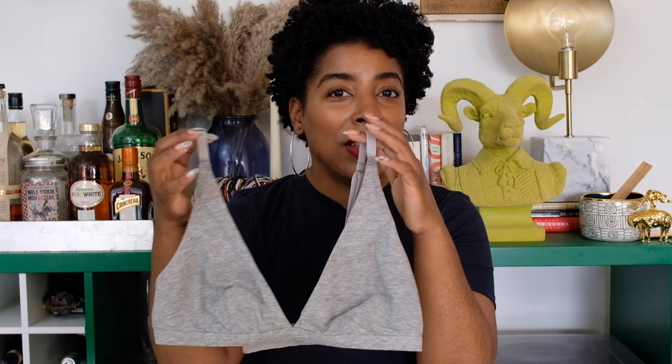The favorite is this Everlane triangle bra that I got in their recent sale. I've only had it for a couple of weeks, but why it's a favorite is that every time I have worn it, I have forgotten that I had it on. I am just like you when I wear an underwire bra. When I get home, one of the first things I do is take off my bra. But that isn't so with this here Everlane situation. It's so comfortable, I literally forget that I'm wearing it.